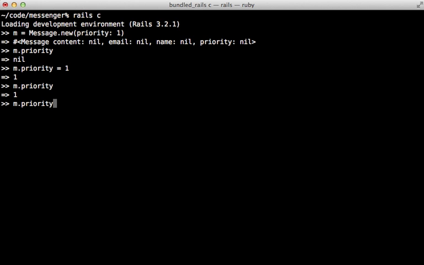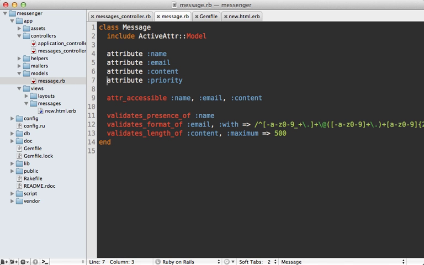Now, ActiveAttr also allows you to call an attribute with the question mark method to force the attribute's value to a Boolean, just like ActiveRecord does. Now, in future versions of ActiveAttr, you'll be able to pass in additional options to this attribute call, such as specifying the type of the value, and we can say something like an integer. That way, any value that's set to this attribute will be typecasted to that. And you can also set a default option as well, so that way when a new instance is created, it will automatically have this value for that attribute. Now, these options aren't yet available in the current release, so I'm just going to leave them commented out, but they may be available once you watch this episode.